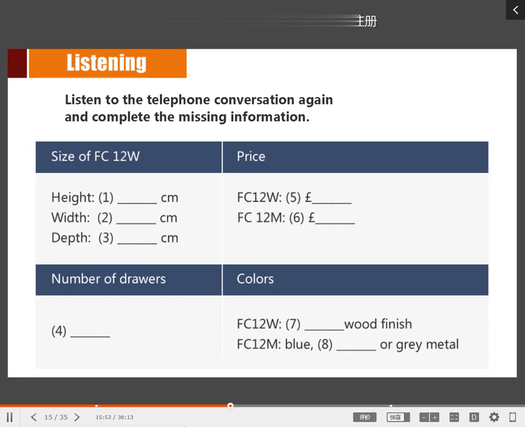And what colours do they come in? The FC12W comes in a red wood finish, the FC12M in blue, black or grey paint. I see. No green, I suppose? No, no green. You can always paint it if you want. Well, if I bought one FC12M, would you give me a discount because of the colour? No, I'm afraid not. So do you want to buy one of the cabinets? Well, 74 centimetres is still too high, so they won't fit under my desk.